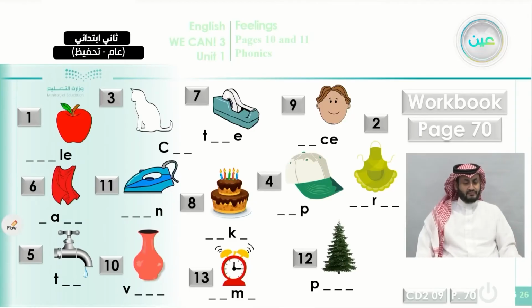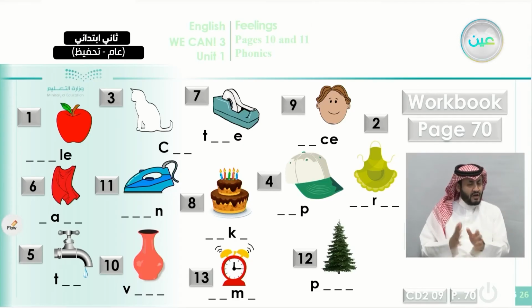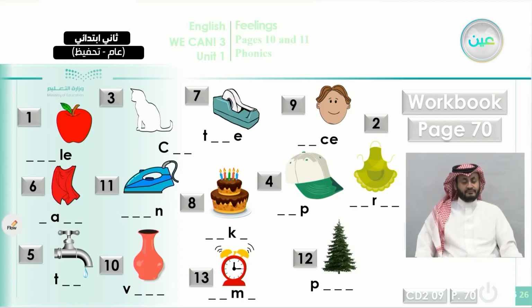Okay, so there is also some part of this question that is missing. You need to spell these words correctly. We will not answer it for you. You do it yourself after looking at the previous pages, which is page 69. It will help you find how to spell apple, how to spell, for example, tape, how to spell cat, and this is very easy, I think, for you.